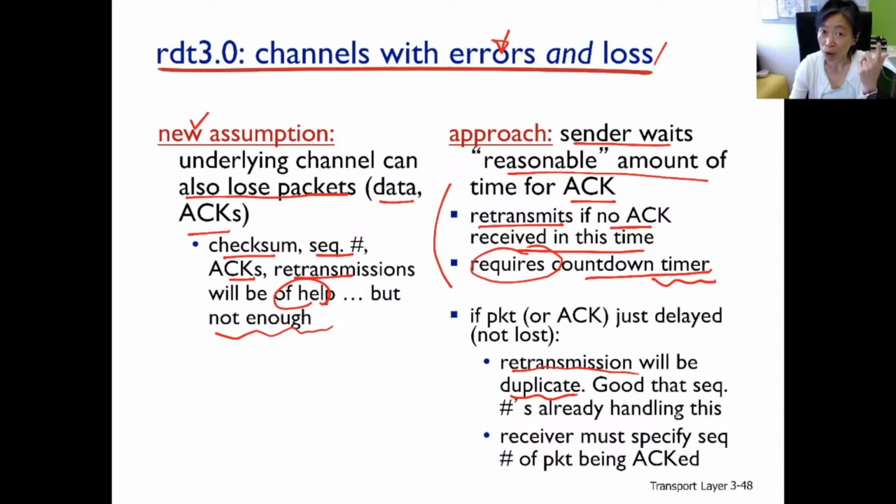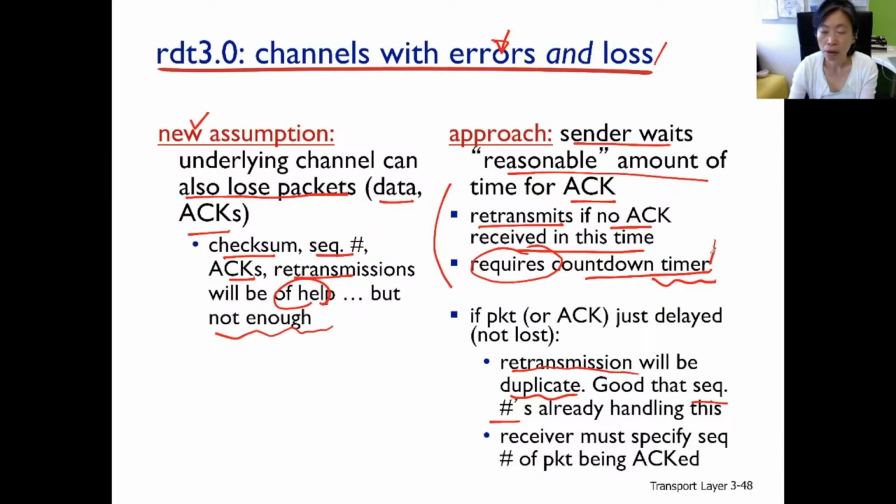But it's okay. We already have the mechanism right there, which is the sequence number. That's going to address the duplicate issue. So no worry. Even if we didn't set the timer quite right, it's just that there'll be a lot more unnecessary retransmission if the countdown timer is too short. All right. So hey, determining what is the duration for the countdown timer, that is also an art. We'll also see later in TCP how that is calculated, how that is estimated.